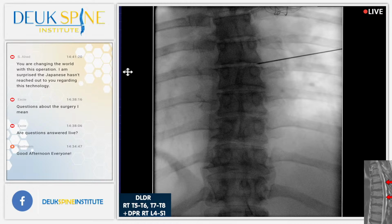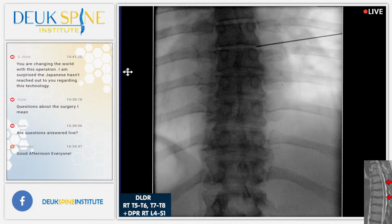All right, so we can even count the ribs. So 12, 11, 10, 9, 8, 7, 7, 8. We're at 7, 8. Let's bring the fluoro slightly south, just a fraction of an inch. That's it. Just so we can be 100% sure, yep, there it is. So you can see there's no rib at L1. Show us L1. No rib at L1. Then you've got 12. Show us the pedicle of 12, the rib at 12 pedicle, and then 11 pedicle, 10, 9, 8, 7. There's 7, 8 right there. So we are exactly at the 7, 8 disc as we've counted properly, and things are going quite well. We're almost inside that disc. You're doing great.